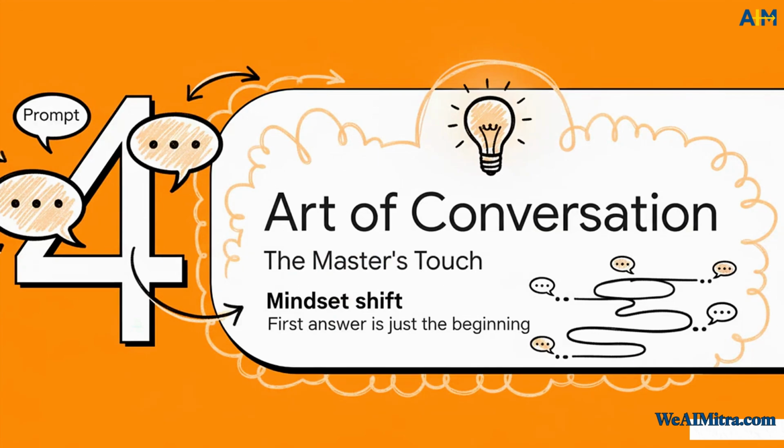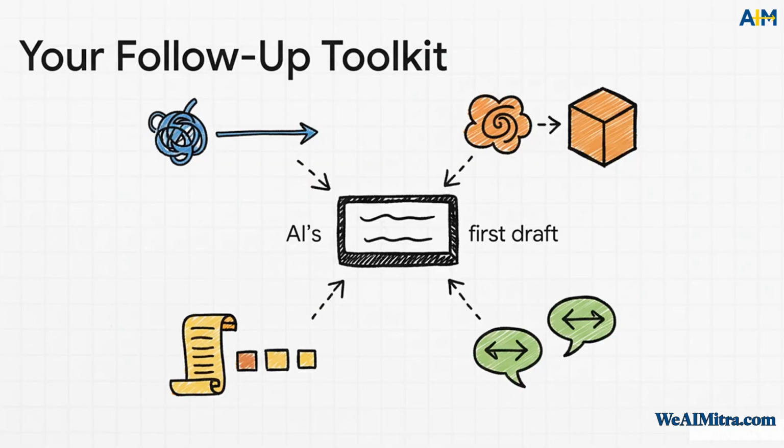So that brings us to the final step, and it's really a mindset shift. The real magic happens when you stop thinking of the AI as just a single command machine and you start treating it more like a conversation partner. That first answer, it's just the beginning. Think of the AI's first response as a first draft. Now, your job is to be the editor.